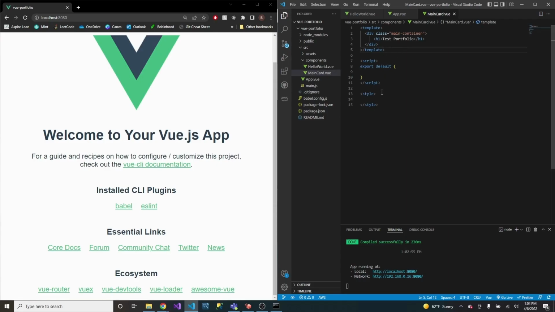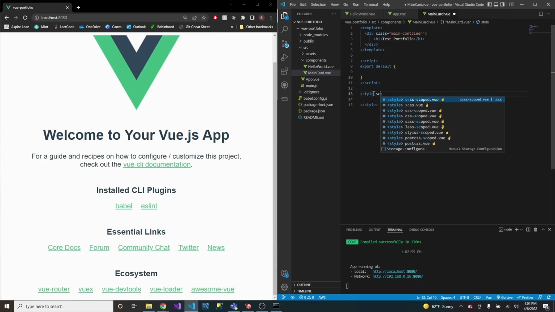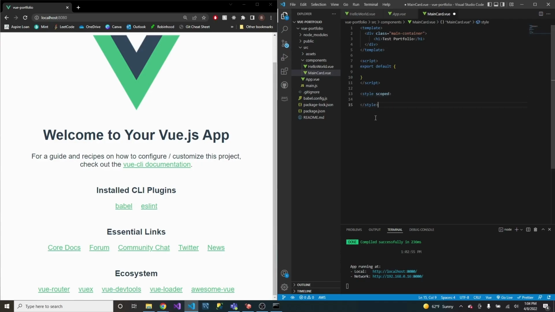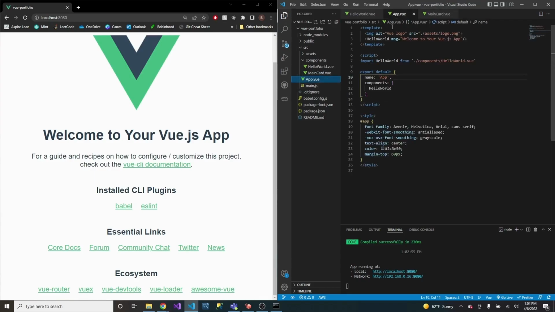So to do that, you're going to want to have your style scoped. Otherwise, you're going to be having a lot of different carryover from one component to the other, and you might have some issues and be like, hey, what's going on here? It's probably because your CSS is not scoped to that file, so file scope. So then within our App.vue, this is going to be our main file in which we're going to call all the components that we're making.